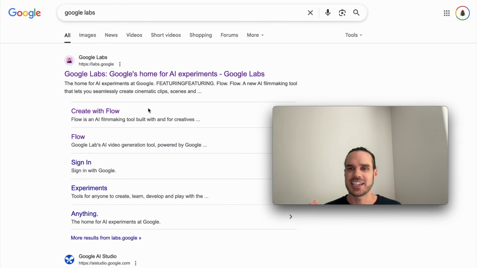Now, ChatGPT, same price, like I said, but with Google, they give you 2 terabytes of data in the cloud included, which is pretty cool. So that's good for all the projects you're building. As well, you get access to Google Labs, and I've been dropping tutorials and videos on this, which is crazy. It's really cool. So it also gives you access to Flow. It gives you access to Stitch.